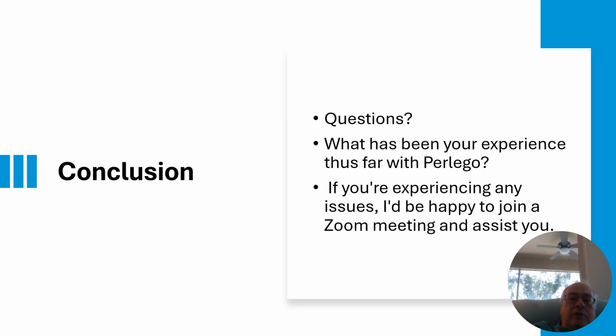And one final request is if you've been using Perlego since its introduction in session 5, please let me know what you think. I hope that you find it to be a valuable tool, and it's something that I have found personally very valuable. I never knew such a tool existed, and they call themselves the Netflix of textbooks, and I can see why. When you've got 1.7 million textbooks in one place, I think you're going to have a pretty good shot at finding the information that you're looking for.